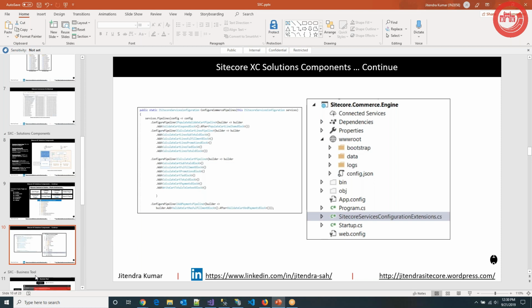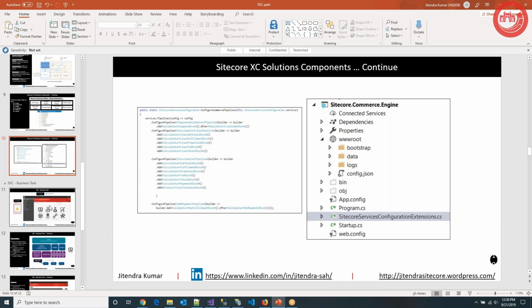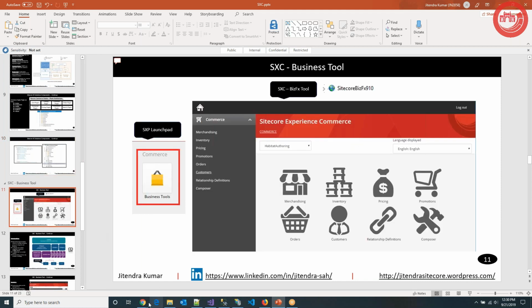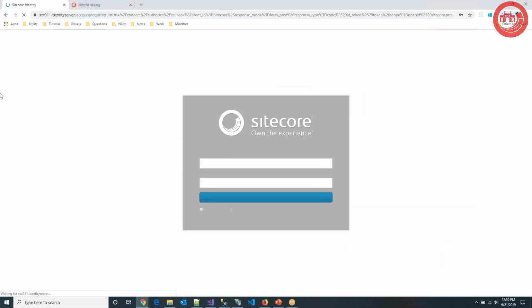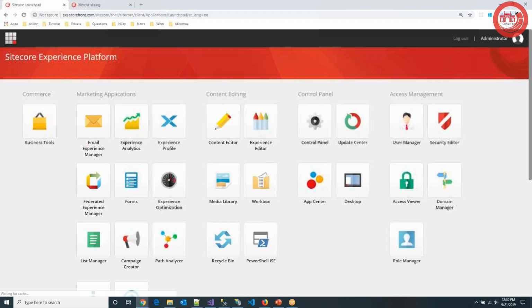Now let's talk a little bit more about the business tool. If you have successfully installed your Sitecore commerce, you will see a section like the business tool, which will get added.